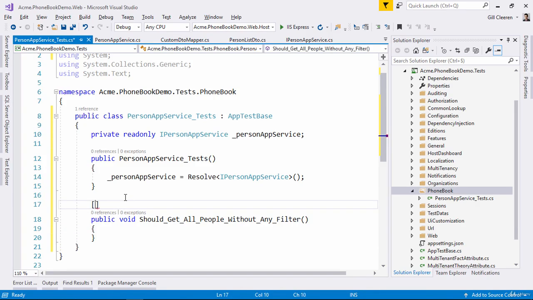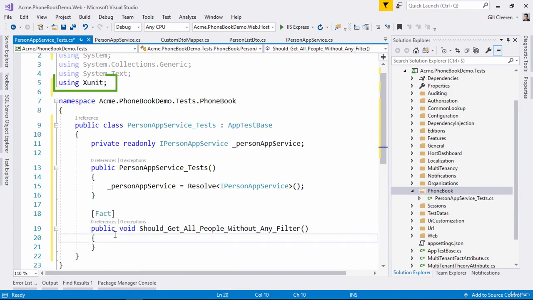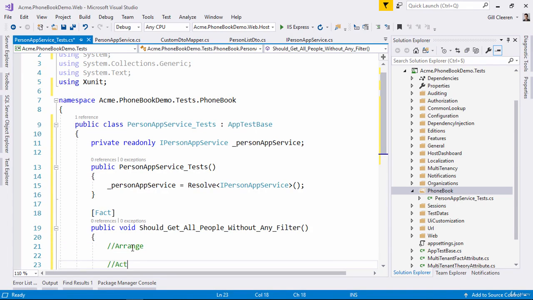We are using xUnit. And that requires that we use the Fact attribute on this test to make sure that this is recognized as a unit test. And there we go, we've now brought in the using statement. Typically, a unit test is written with the 3A principle: arrange, act, and assert. I don't really need to do any arranging here because I don't really need to set anything up, so that block is going to remain empty.